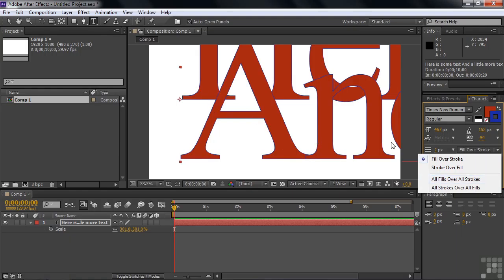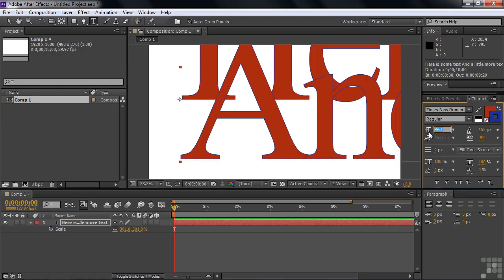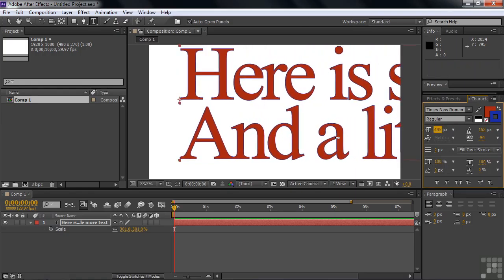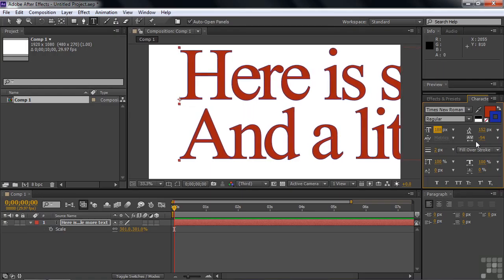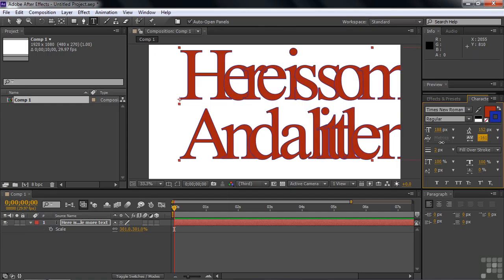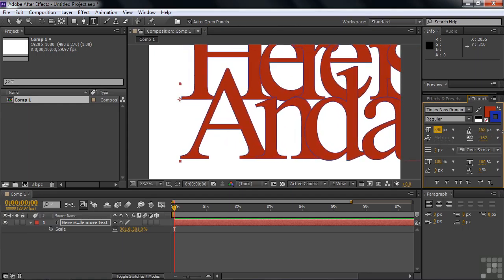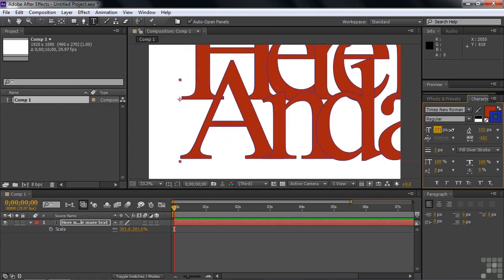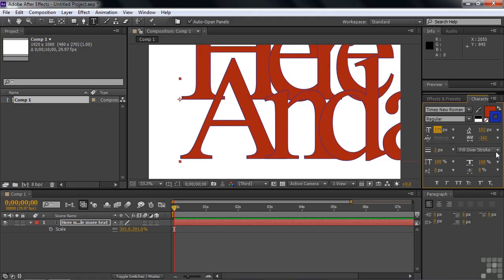And to see that better, I'm going to pull back for a second. Let's just go back here to where it's smaller. And I want to have these guys scrunched together a little bit. So I'm going to take the tracking and have them get kind of on top of each other like that. Now we'll zoom in a bit and see how these things look when I use the stroke differently. Right now there's the stroke.